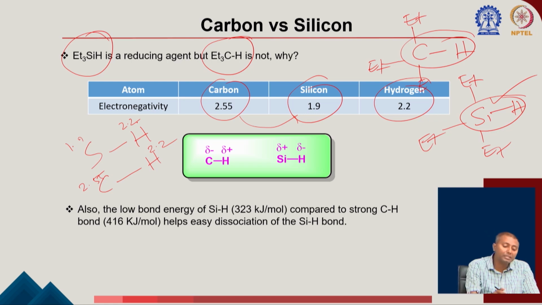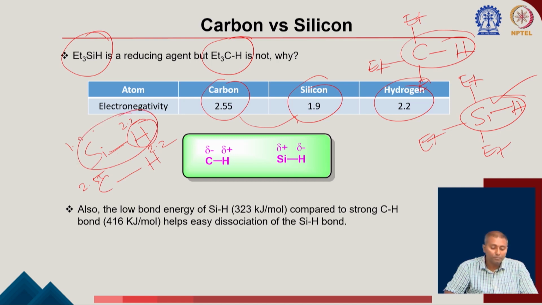One of the important things is that hydrogen is more electronegative than silicon, so the electron density will be on the hydrogen. I talked about something very similar with the corresponding borohydrides, which are also used as reducing agents. Here, too, silanes are used as reducing agents because they have electron density on the hydrogen. The silicon-hydrogen bond is also a weaker bond, so it can act as a reducing agent, which is given here.